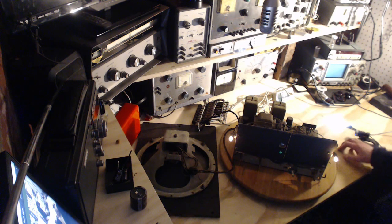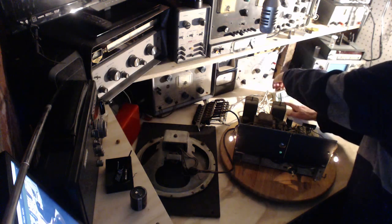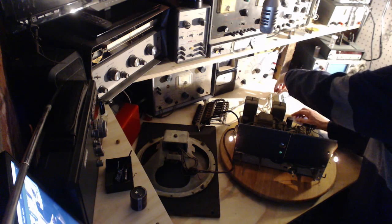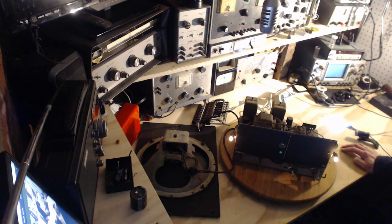So I think what I'm going to do, now I believe this is an 80 watt machine, is flip this onto watts. We're at 55 watts being consumed by this, so that makes sense with the restricted voltage. Let's take it up to full voltage here, full power, and we'll see what happens.